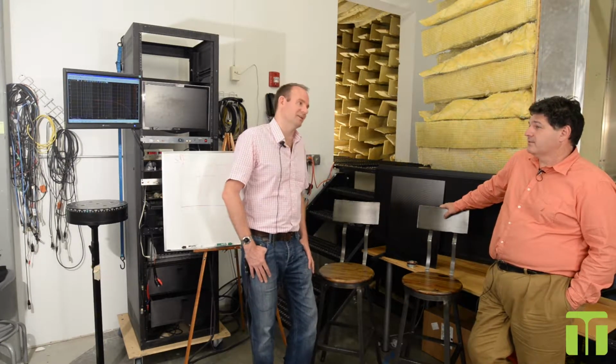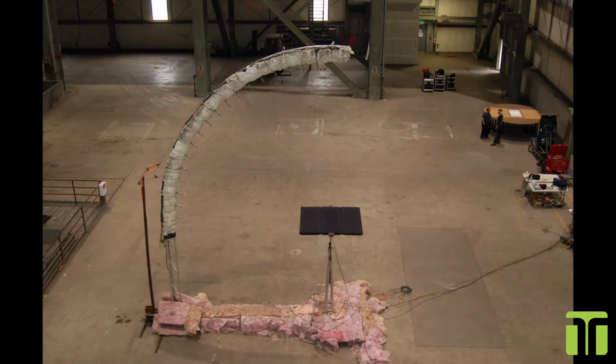It's quite funny. I haven't run into this question for a lot of years, but here we are in 2015, and people still confuse efficiency with sensitivity. Yes. And actually, this panel is extremely efficient because sensitivity is literally measured on some axis to the device, because maybe you have a two-way device or a three-way device. You have to decide where to put the microphone to make the measurement. And it's usually done with a 2.83 volt level and then measured within the operating bandpass of the device. Yep. And you get a measurement.